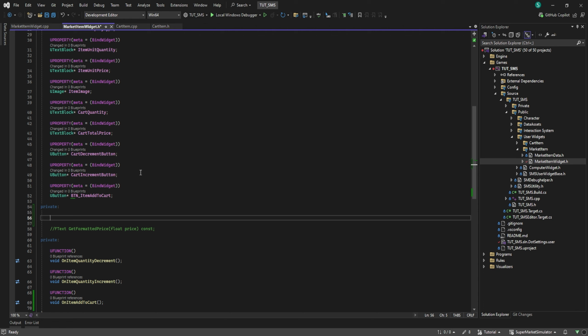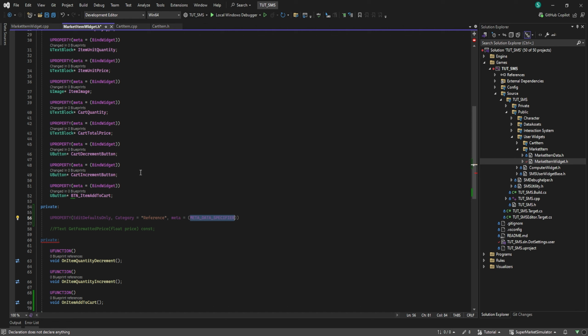Inside this, let's do UPROPERTY, EditDefaultsOnly, and let's give category reference and then meta, because it is a private variable.